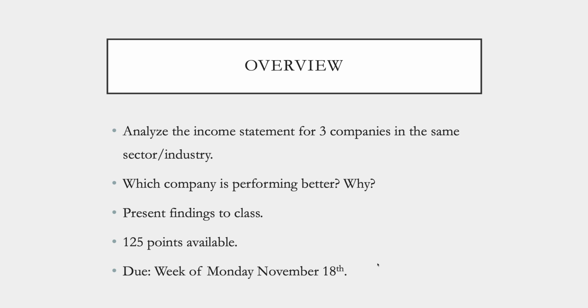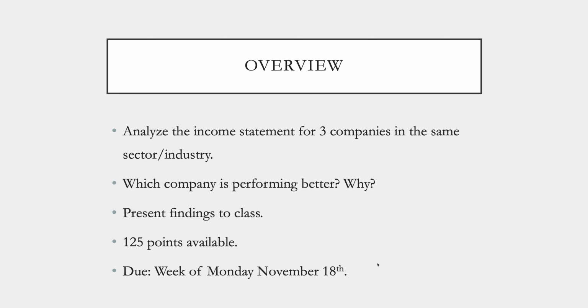So the goal, the requirement, is for you to analyze the income statements for 3 different companies that are in the same industry. For example, automotive, airline, retail, chip companies, so that would be semiconductors, or software, gaming. You've got a lot of choices. There's a couple thousand, 3,000 companies. And then you've got to analyze those financials, and we're going to get into how you do that in a minute.